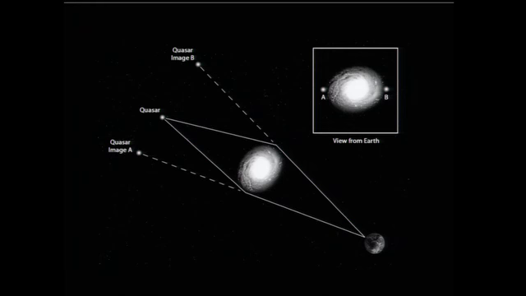Normally things aren't lined up completely, so if the quasar in the distant universe, some bright source of light, is a little off-center from the foreground galaxy, you won't get a ring, you'll get two images, just like the double images that you saw. And there are all kinds of special effects.